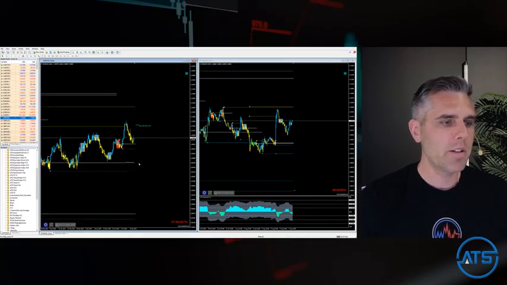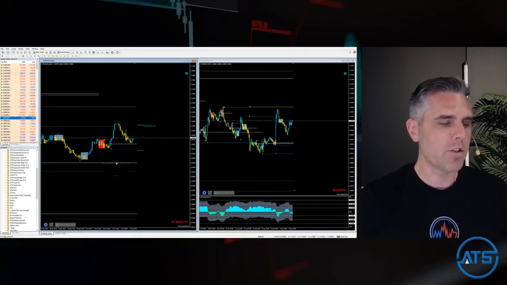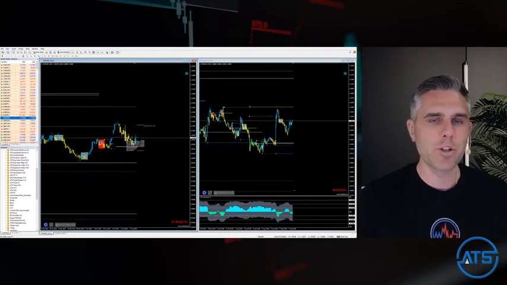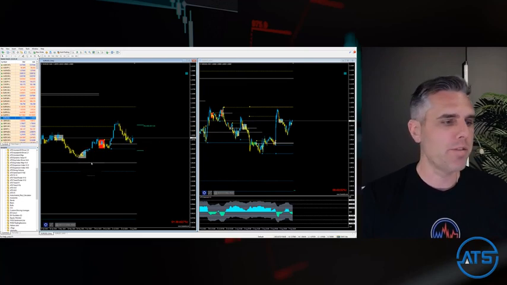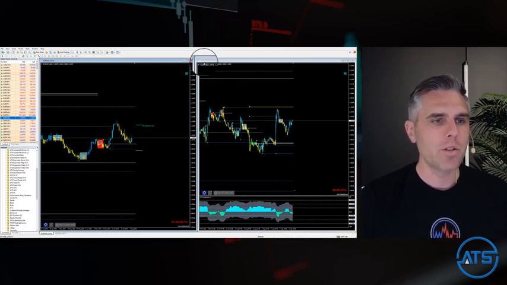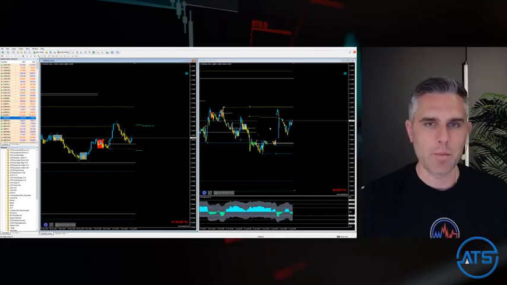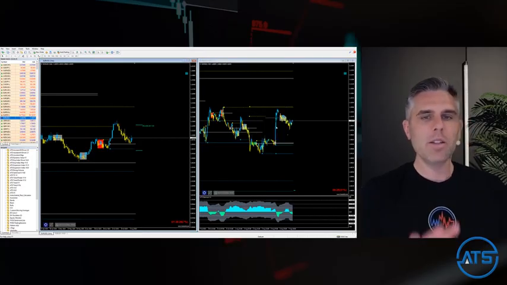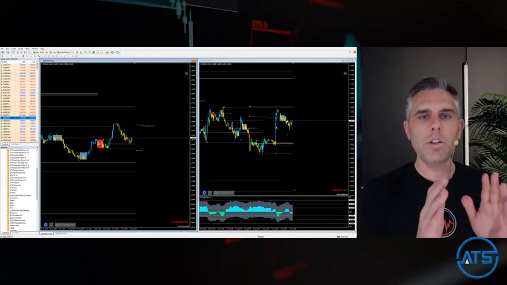So that is going to be my setup. I'm going to use the daily chart to define my directional bias, which direction I should be trading, what cycle the market's in. I'm going to figure out all that over here, and then I'm actually going to get in and out of the market using my entry time frame, my lower time frame.